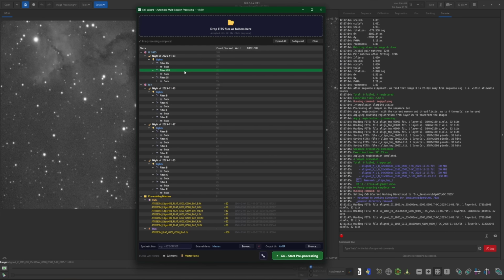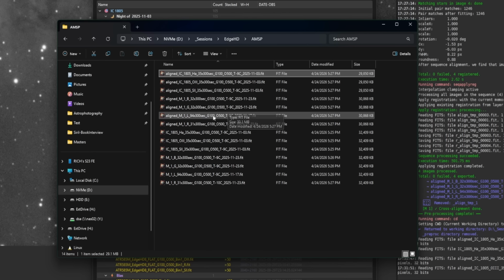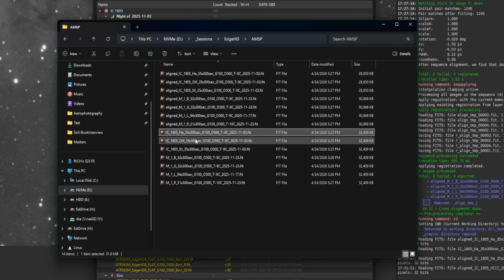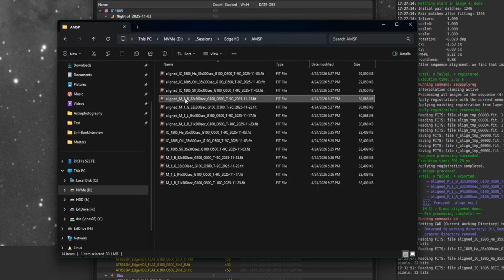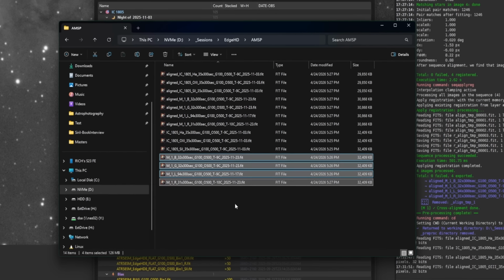All right, so once the script is done, we can jump over into our AMSP output directory, and here are all of our final stacks. And keep in mind, we did 2 objects here. We did IC1805 and we did M1. So looking at the first 3, the IC1805, these ones right here, you can see the file name is prefixed with aligned, which means all 3 of these images are already aligned together. If we came down to the IC1805 down here, it's the same data, it's the same stack, but they're not aligned together. So the same thing goes for M1. We have the 4 aligned versions, and then we have the 4 unaligned versions, I guess you would say. Okay, so super cool, right? I think this is going to help a lot of people, especially the ones that have struggled with those darks, flats, biases, and lights folders.